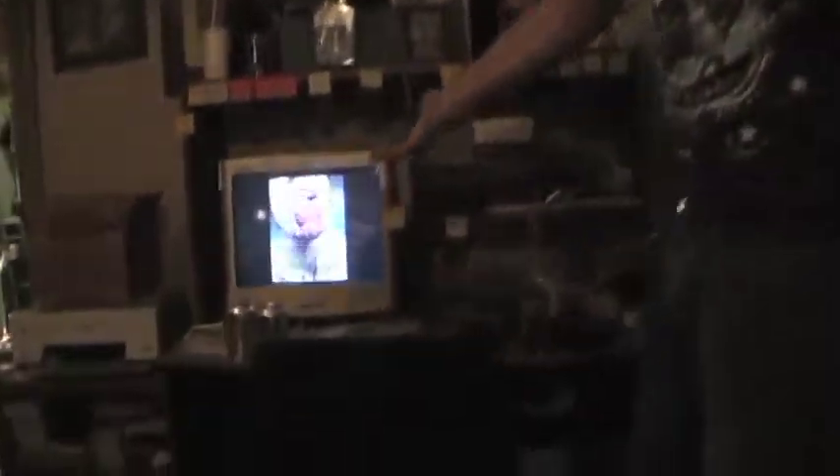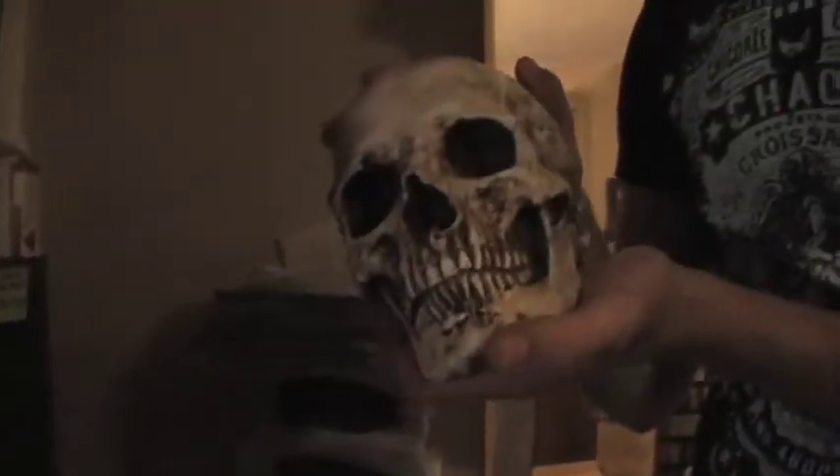Here's my desktop background, which is some more of my work. One of the best skulls I've ever seen, which I actually got at Big Lots for eight bucks. I saw it and I was like, wow, that's a great skull. So I bought three of them because I like skulls.